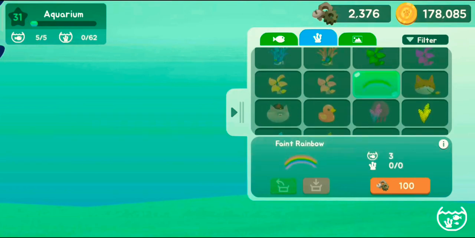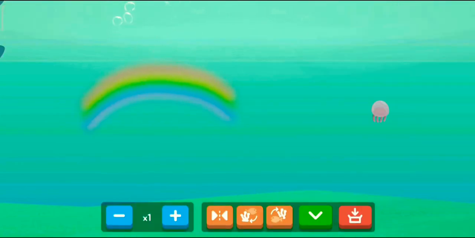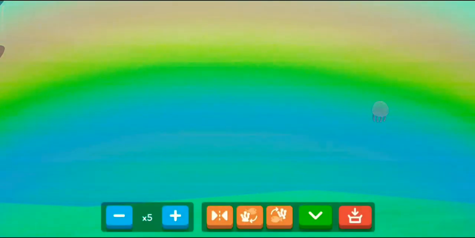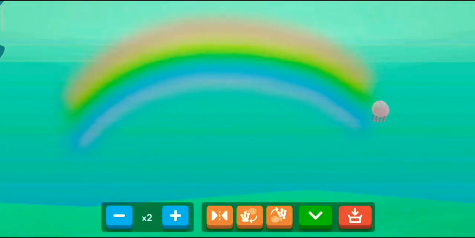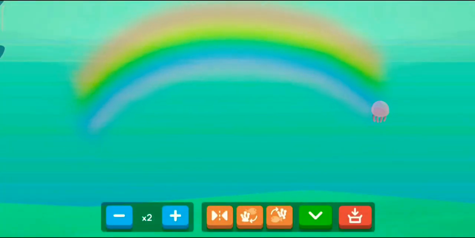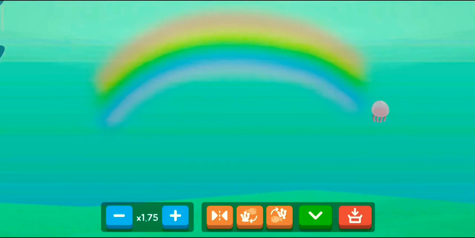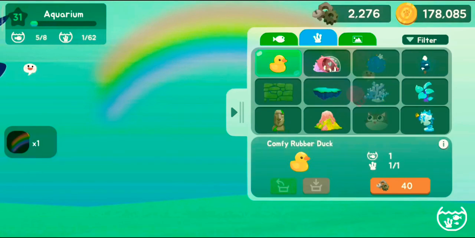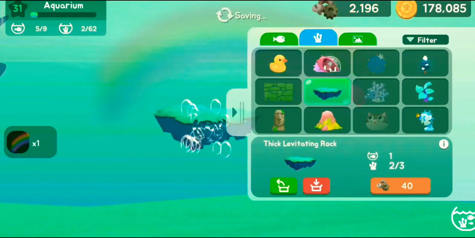And here it is, the rainbow. Okay, let's buy the rainbow, let's place it. He told me to fill the screen, I guess. Nah, that's not nice. Okay, he told me to get it to 2 or 1.75. And he told me to get floating rocks and make it look like it's levitating, or like the rainbow's just coming out of that.